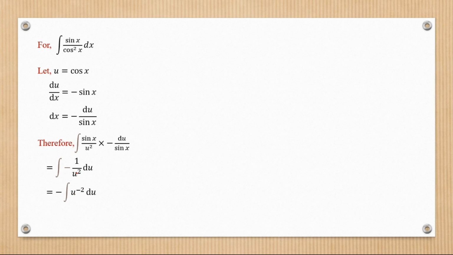Of course, this can be converted to u to the power negative 2. So the integral of that is u to the power negative 1 divided by negative 1, which is the same as negative u to the power negative 1. It's actually negative 1 over u, but because of the negative on the outside, I'll have a positive 1 over u plus c. But remember that u is cos x, so our answer for this is 1 over cos x plus c, which is the same as sec x plus c, because 1 over cos x is sec x.